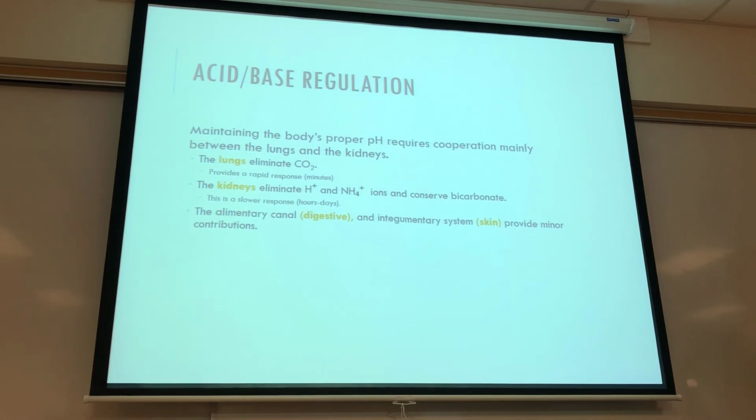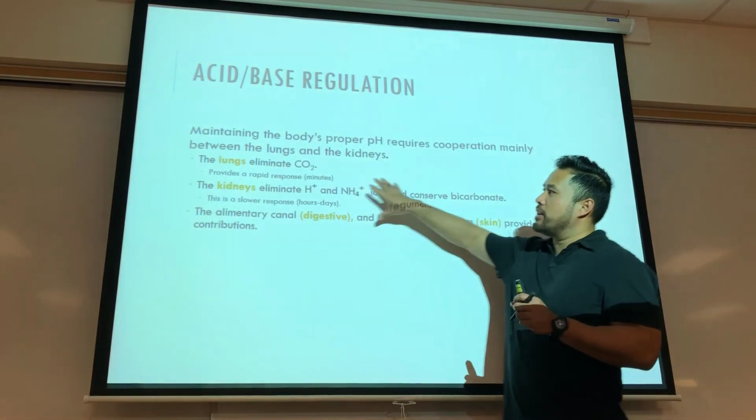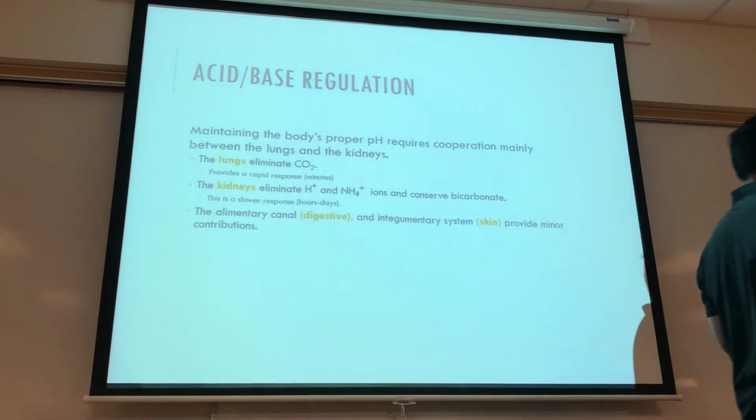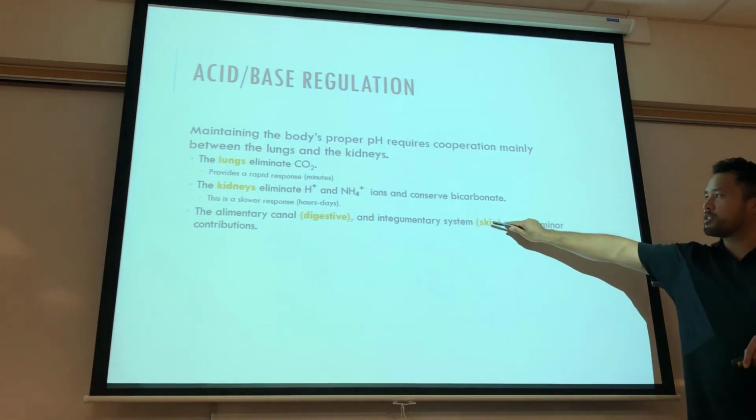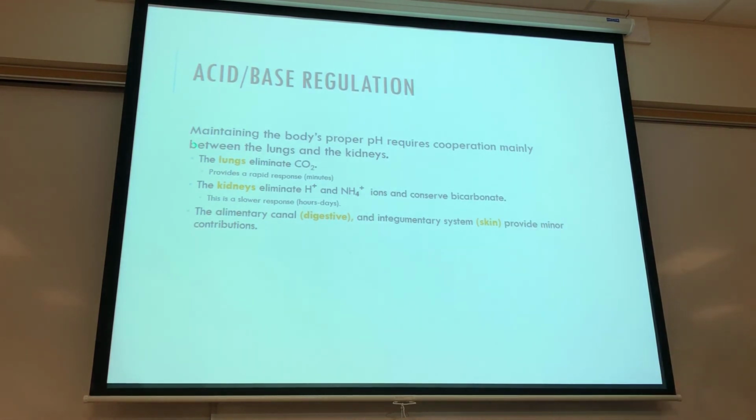And the pH of blood, again, is between 7.35 and 7.45. 100% of you guys should be able to get that right, because I know you got that right on the test. We have other mechanisms to maintain acid-base regulation. And you can see by now, we have the lungs, the kidneys, and the digestive system. We didn't talk so much about the skin, but at least these three mechanisms help regulate that balance.